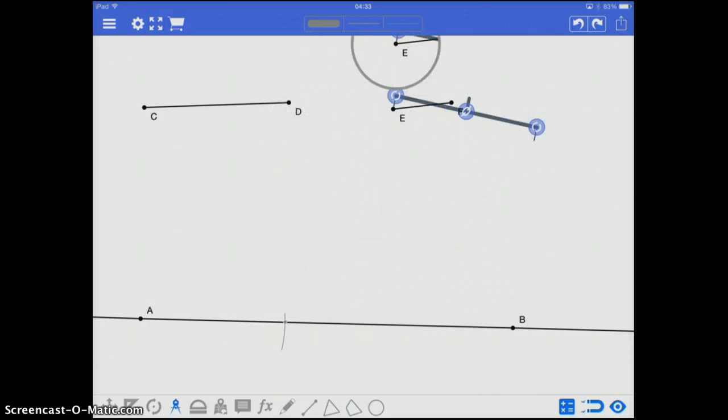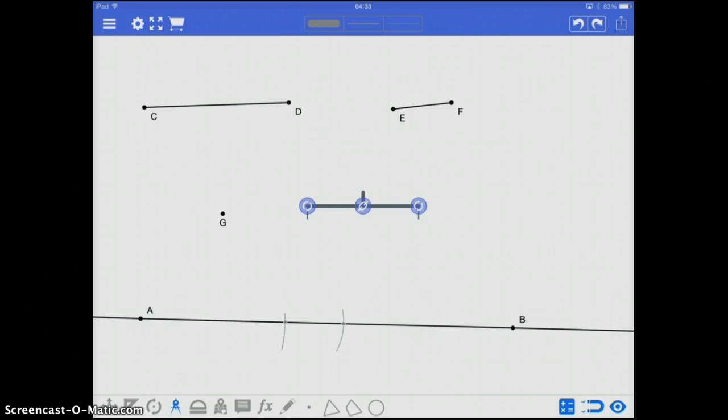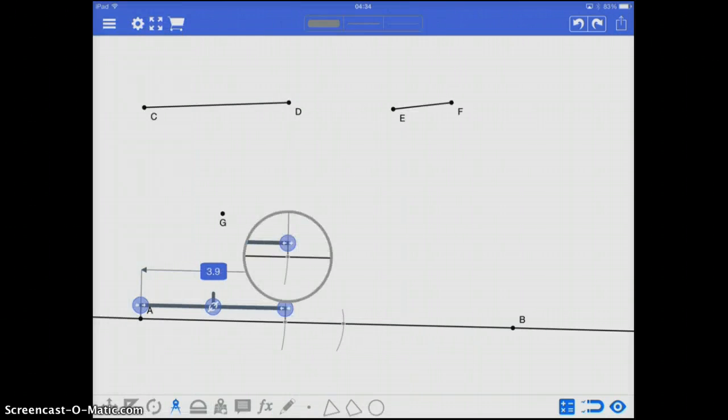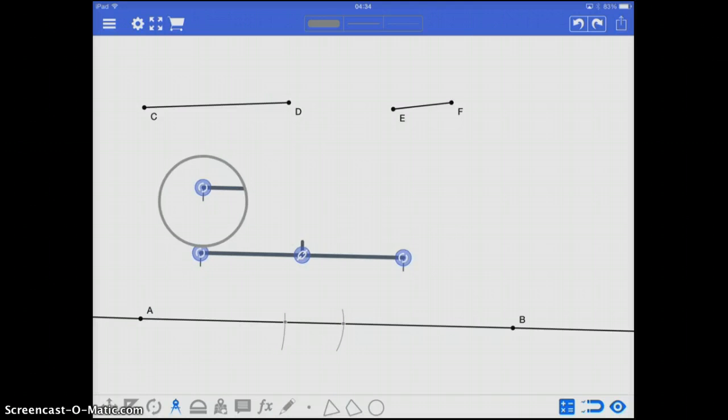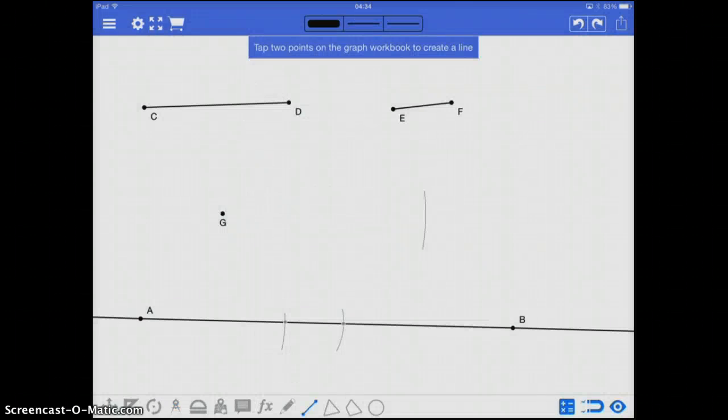Next, come up to E and set my compass to be the same length as EF. Go to the location where line segment CD was recreated, and from there add on the next line segment that I need. So I will have a line segment that goes from point to point. If I want to create it even at another location, start at that location, come down to A, extend all the way out to that second point of intersection, and make my marking. Now a line segment created from G to anywhere on that arc H is the sum of CD plus EF.